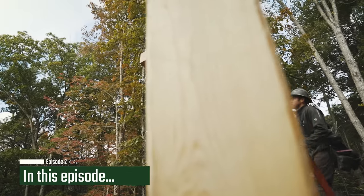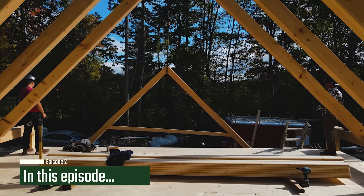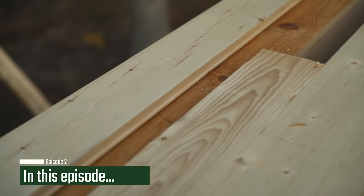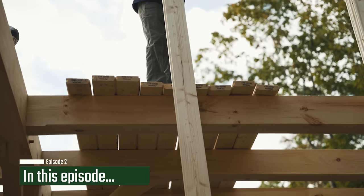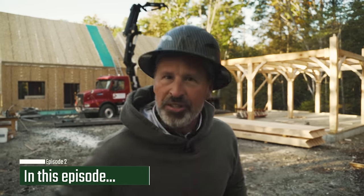We're starting to run out of things to do on this job. We still have the covered porch to build on the backside of the house, and we have to finish building the garage. Both of those projects involve 2x6 decking getting installed, so the porch roof will get covered. We need to put second floor decking on the garage, and then we're actually going to put a 2x6 plank on the roof as well. So all of that's on deck for today. All right, no further ado, let's just get right into it.